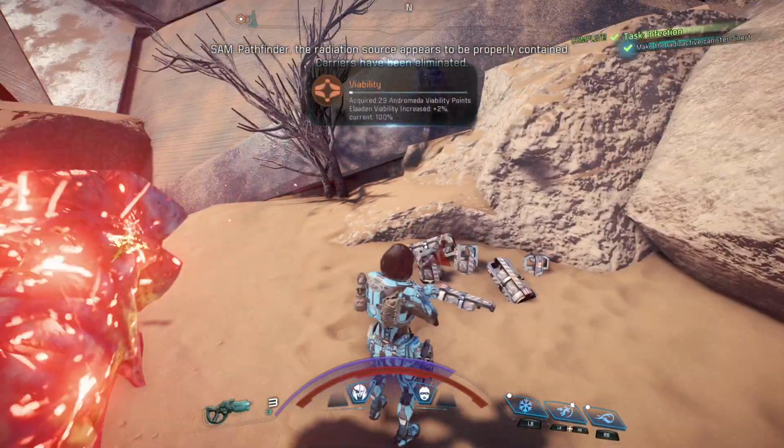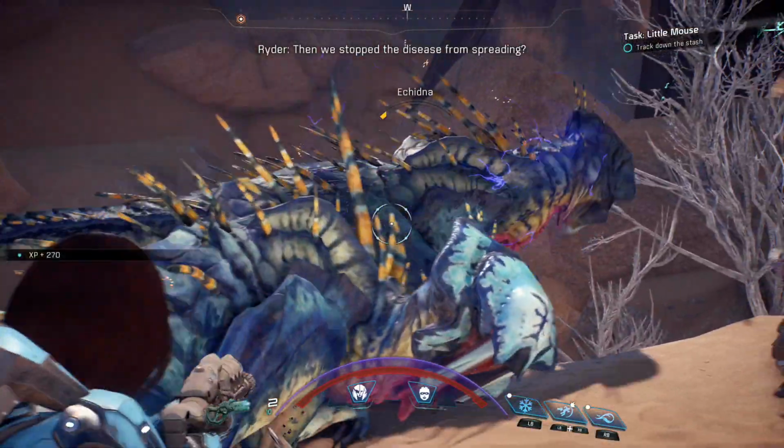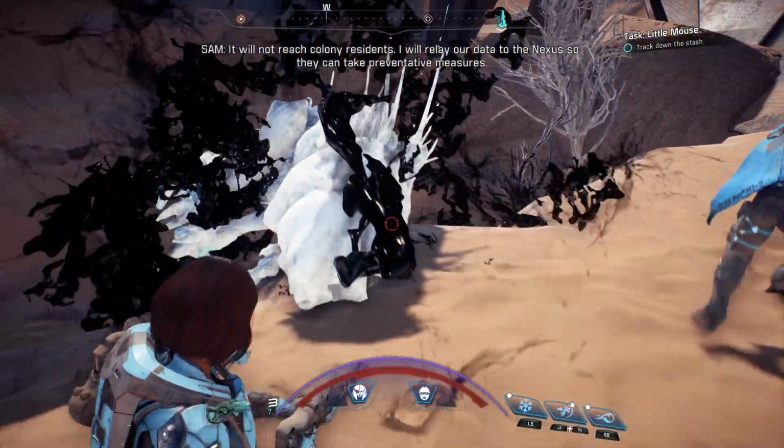Ow. Pathfinder, the radiation source appears to be properly contained. Carriers have been eliminated. Then we stopped the disease from spreading? It will not reach colony residents. I will relay our data to the Nexus so they can take preventative measures.